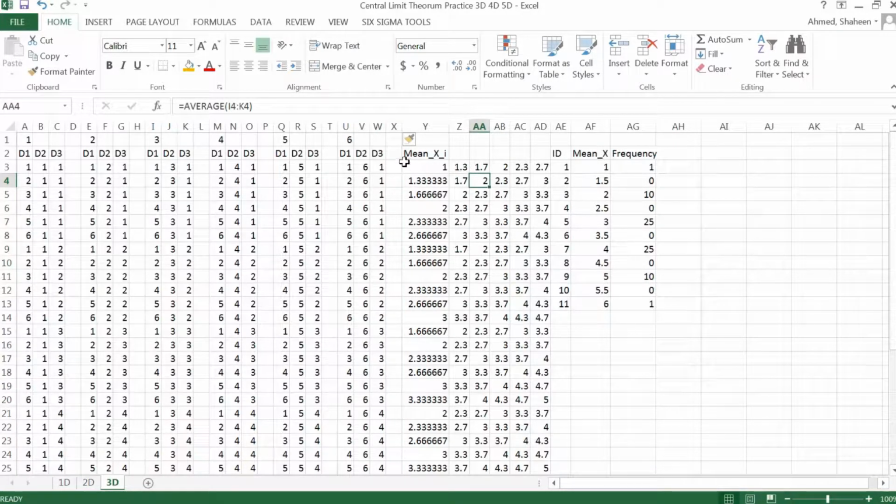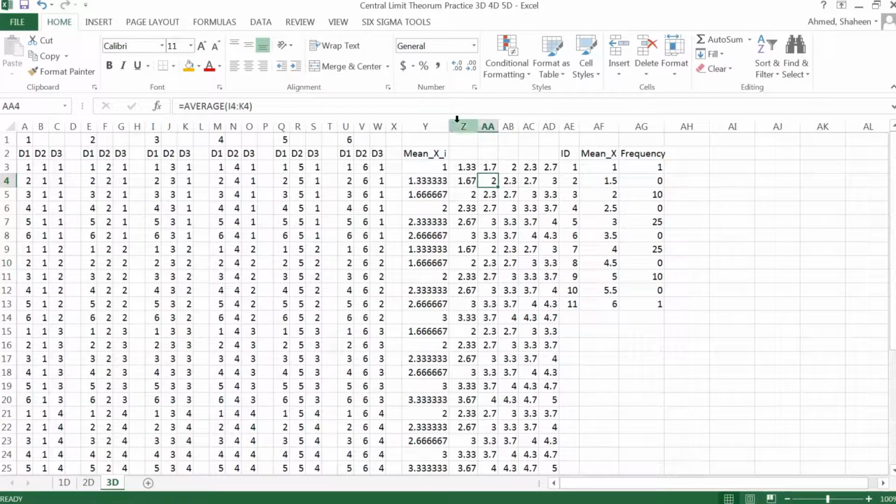Now if you look at these, 1.333, 1.666, these numbers are not like the numbers before. So what I have to do is make them equal to these. I'm not going to type that, because then I will lose some decimal points. I don't want to do that.